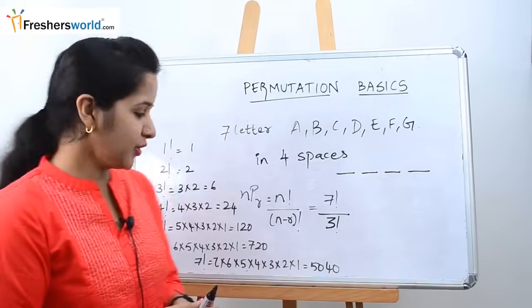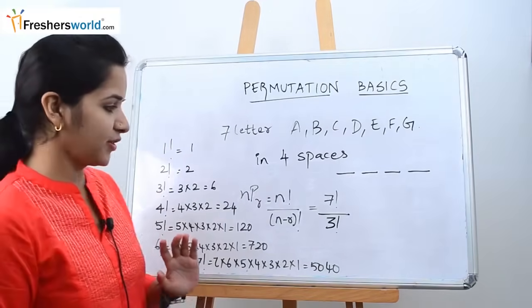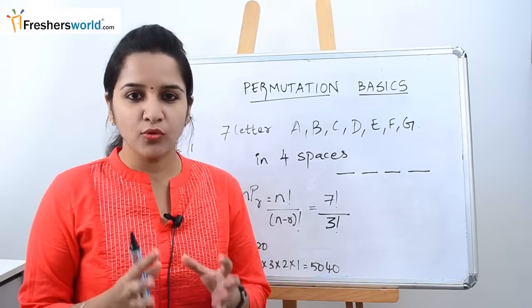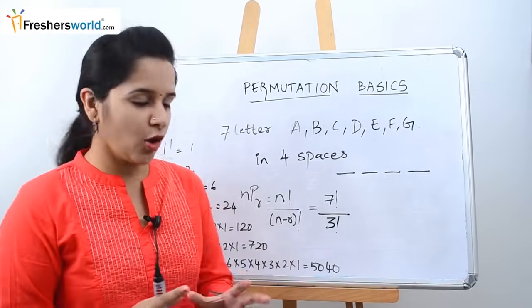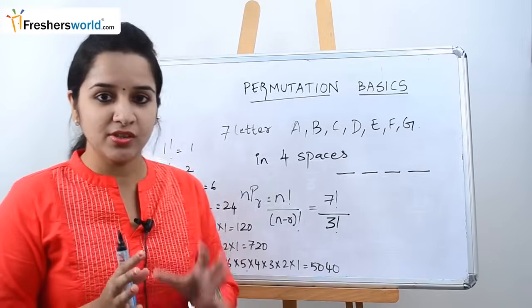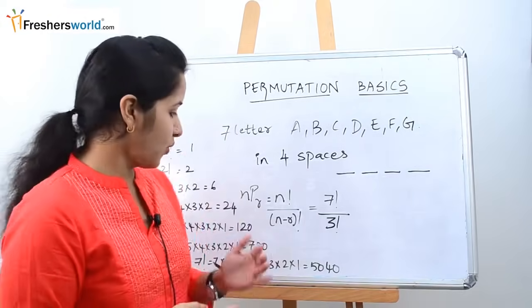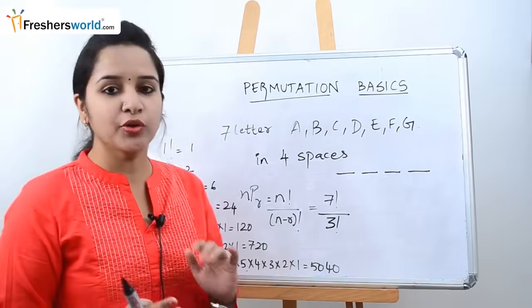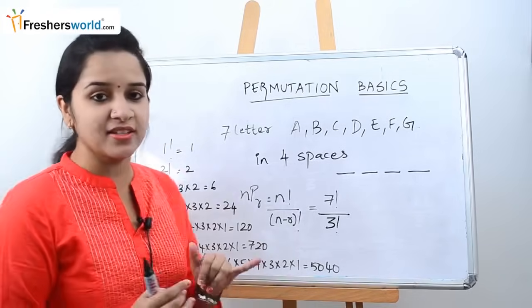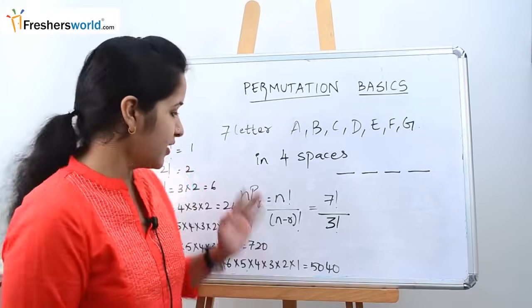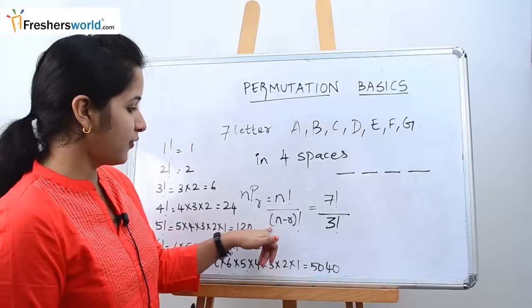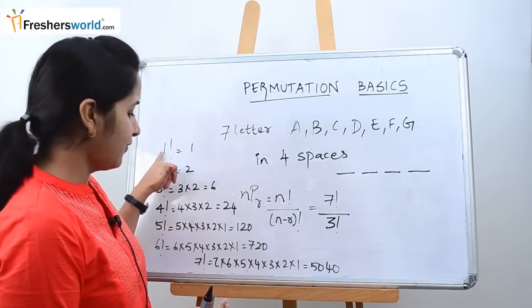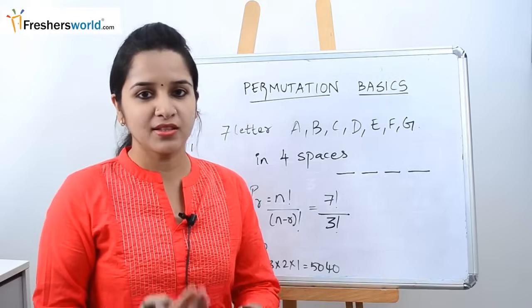Friends, why do we need to know from 1 factorial to 7 factorial? Because in most of the sums, it will have a combination of these factorials predominantly. If you know these numbers thoroughly, you don't have to multiply every time like 7 into 6 into 5 or whatever. So always remember, along with the formula, by heart the factorials from 1 to 7, which will be easy for you.